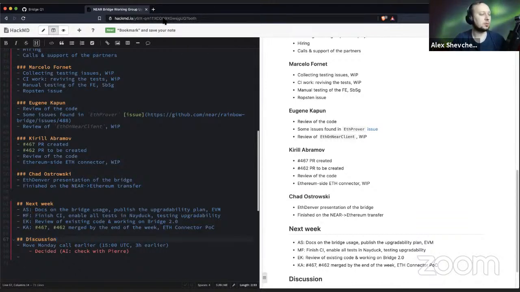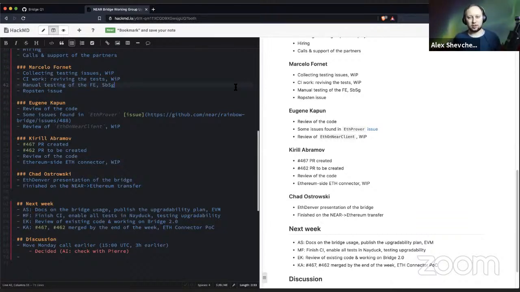Good. Now the second thing that we wanted to discuss is the issue with Ropsten. So we have encountered a problem with Ropsten. Though the relayers were working and the bridge was occasionally syncing, now we are talking about the Near to Ethereum direction of the bridge, we found that this sync was not done properly. About 1% of all of the relay transactions, or even less, were successful. Together with Marcelo, we figured this out because for a pretty long period of time, several hours, the bridge was not syncing, though the relayers were constantly sending transactions.